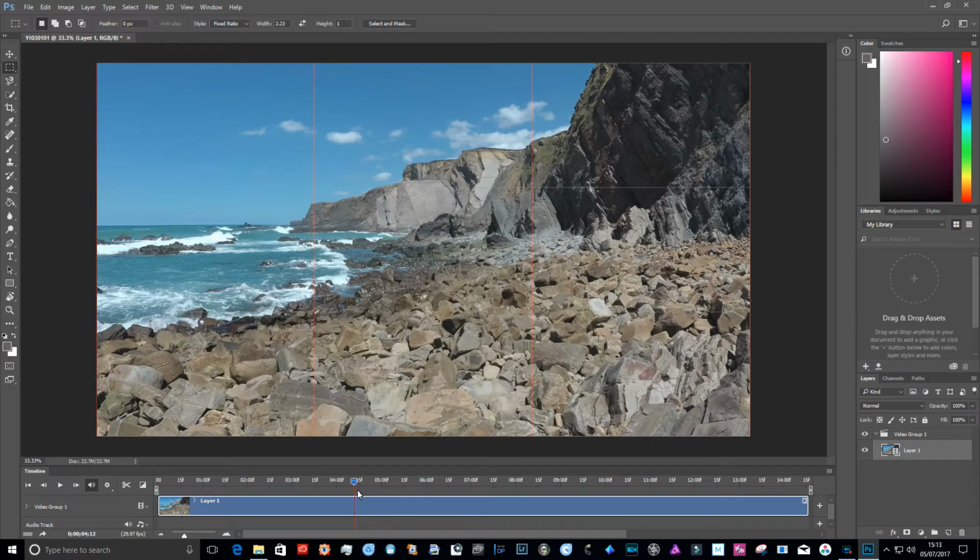Blue indicates that any changes that you make will be made to that particular photo that you're on. So if you've got 60 seconds worth of footage, and you've shot in 30 frames a second, you're going to have 30 photos for every second up to the very end of it. So that's a lot to go editing. You can't edit frame by frame. It would take an absolute lifetime.